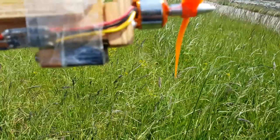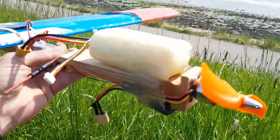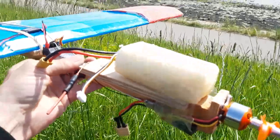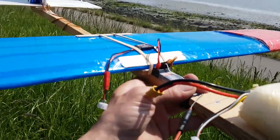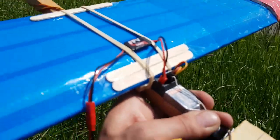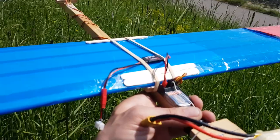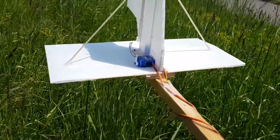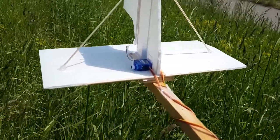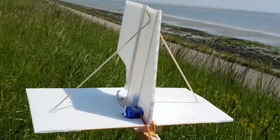I also added 50 grams of dead weight, but that will be changed out for landing gear in the future. I needed those 50 grams to make it perfectly balanced CG — slightly nose heavy. Then I added barbecue sticks to protect the foam wing from the rubber bands, and one barbecue stick at the front of the horizontal stabilizer for extra stiffness and protection.